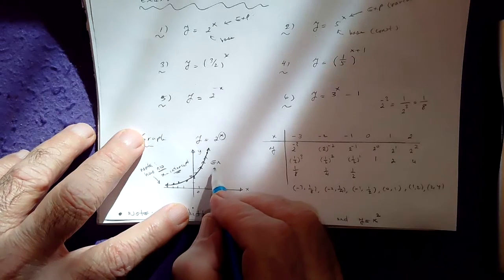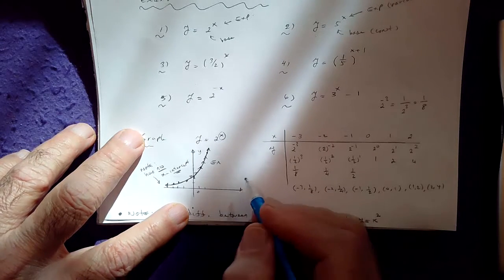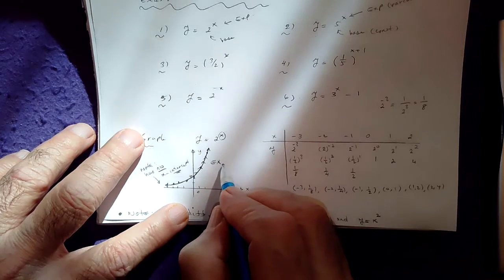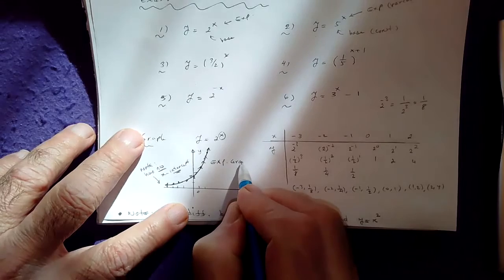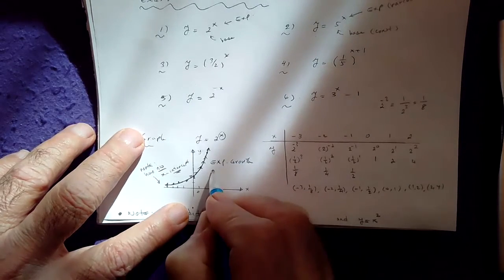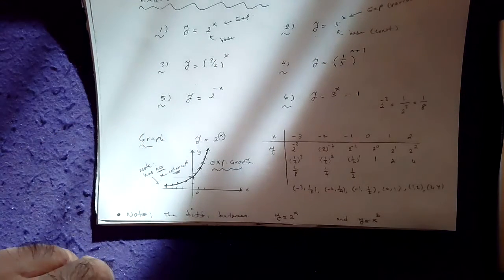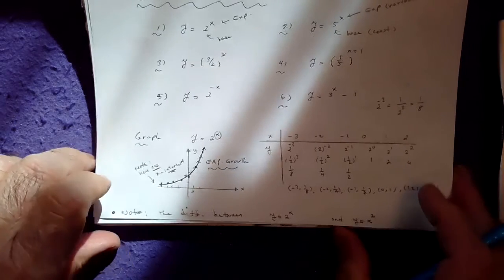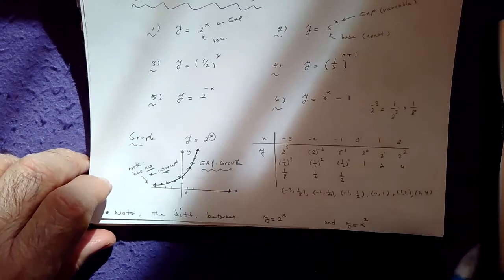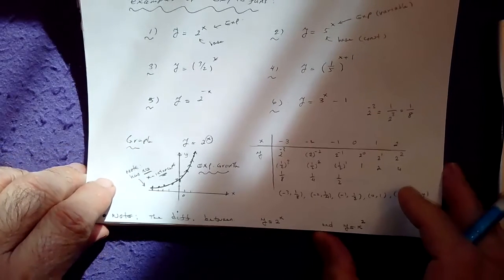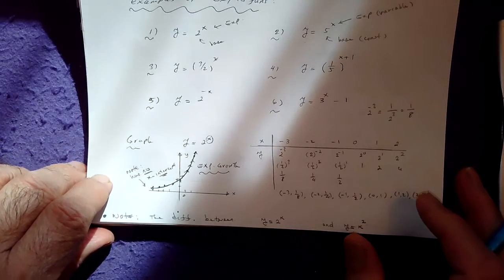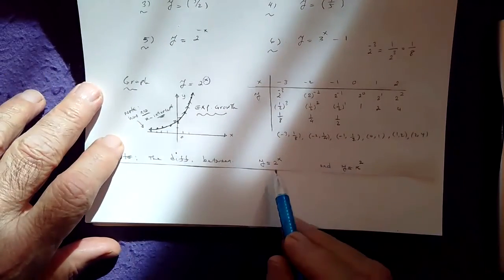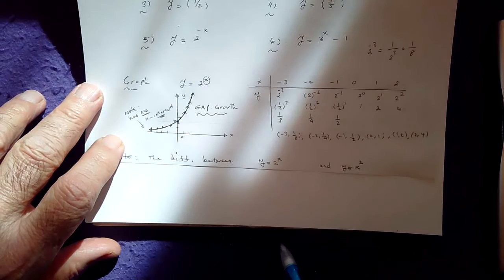The graph is what? Exponentially increasing, yes? So exponential growth. So that's what this is. Exponential growth is the fastest increase in real life you can get your hands on. When something grows exponentially, that means it grows faster than anything else. All right? So what's the difference between 2 to the x and x to the 2?